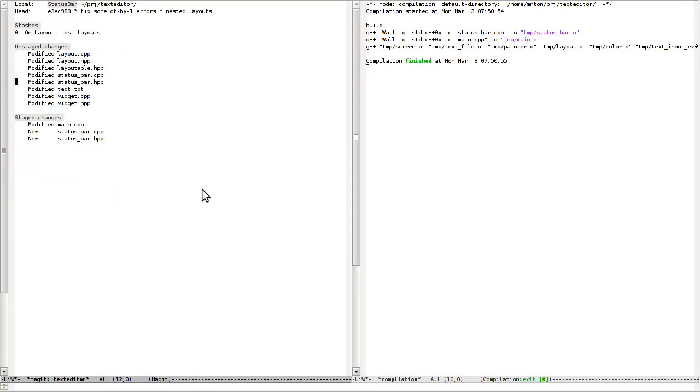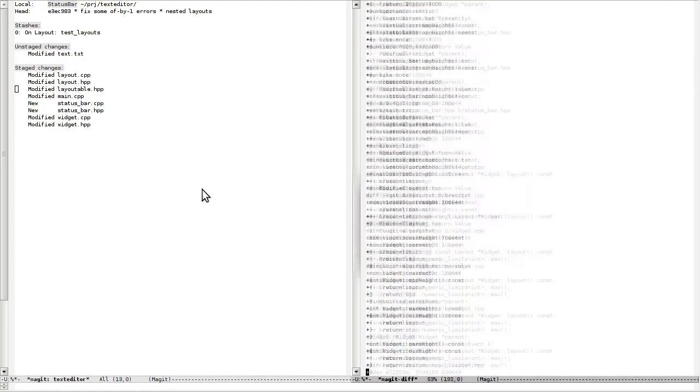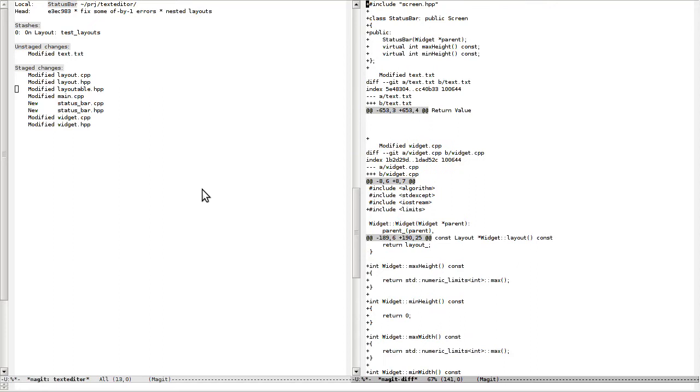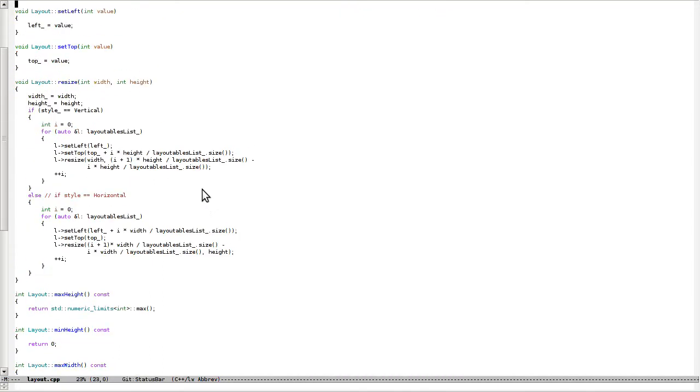Now, wow. Now I want to modify the layout according to the constraints, min height, min width, and so on. How can I do this?